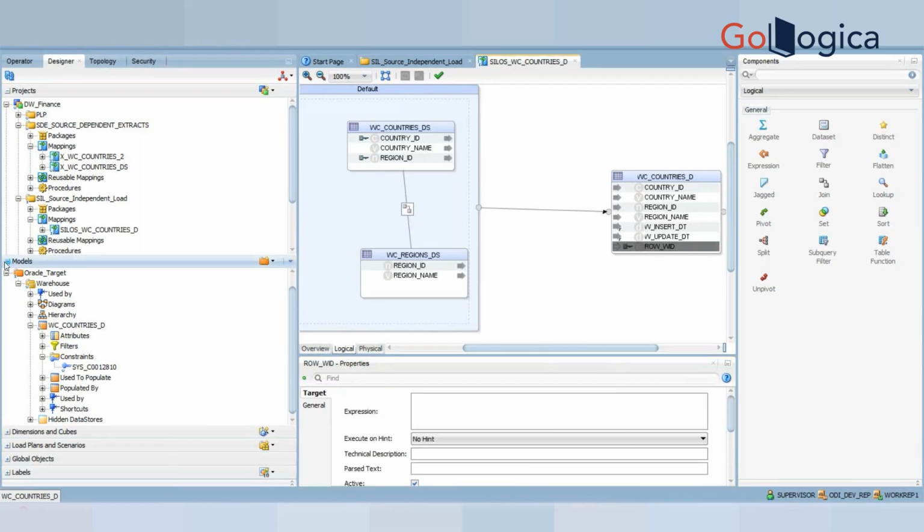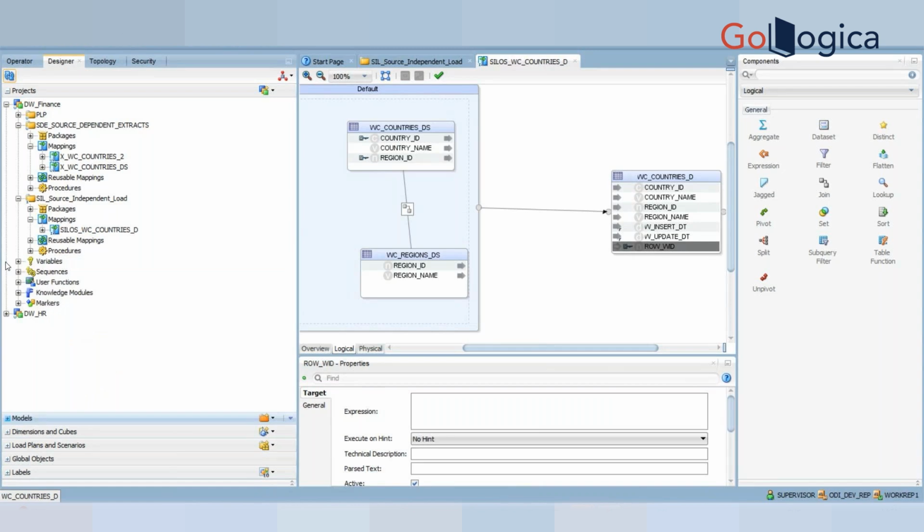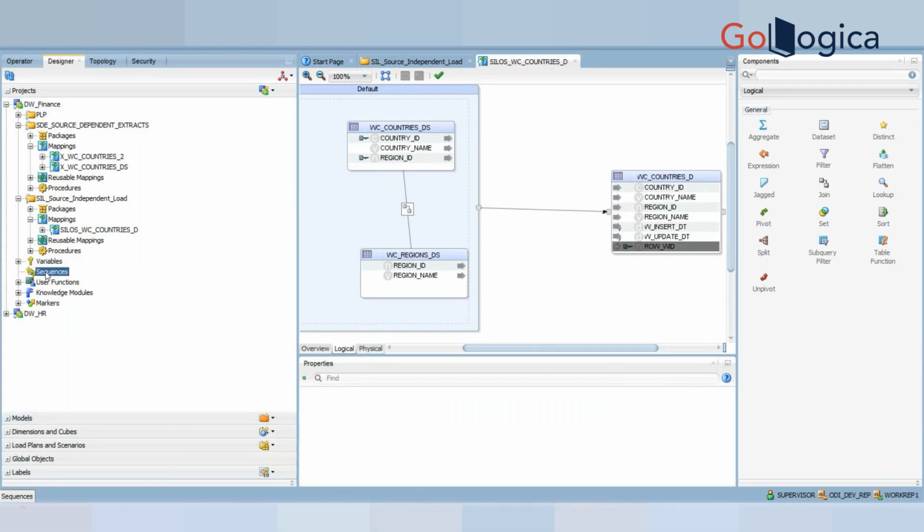Now we'll go to the sequence and create one new sequence. I think we already created a sequence in the database, right? Even in ODI we can create one at that level, but we cannot use that here. It's not possible. We can use the database one here, I'll show it to you. We'll say new sequence.